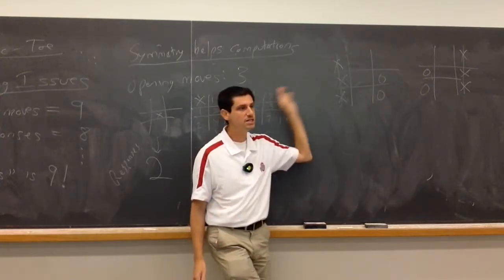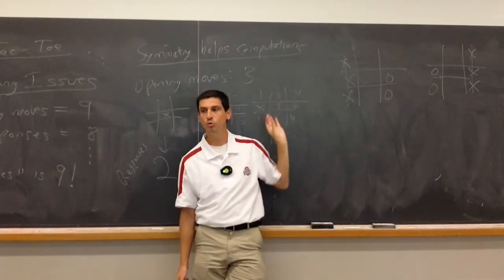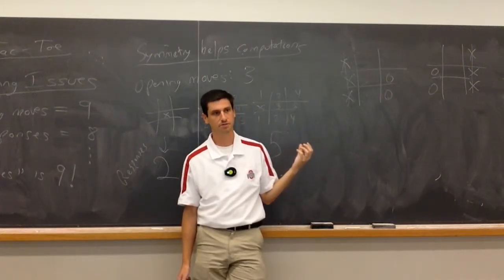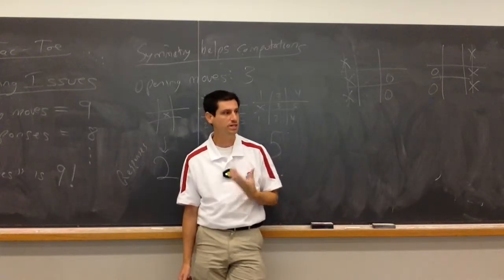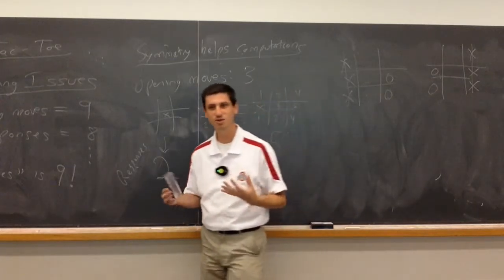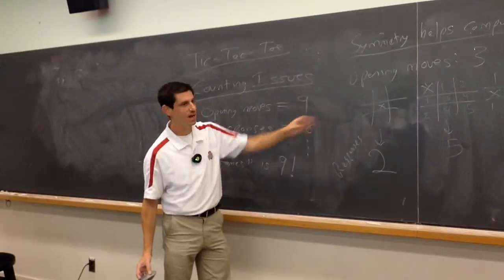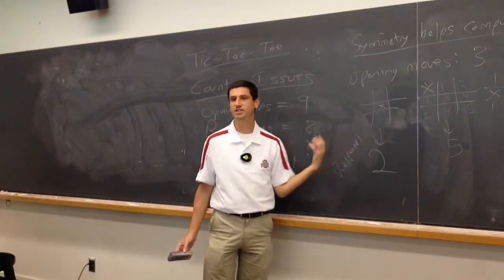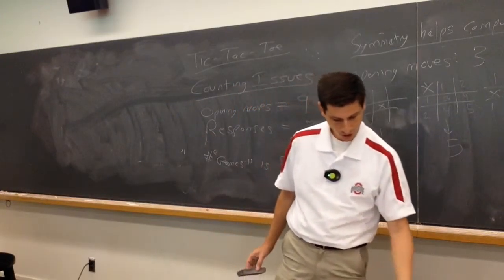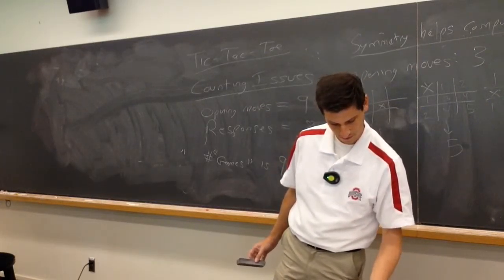Again, the big takeaway from all of this is know what you're trying to count. Depending on what you're trying to solve, what you want to count may not be your initial instinct. At the end of the day, I only care about winning in tic-tac-toe. A better person wouldn't want to be this competitive against little kids, but I feel they have to learn. For my purposes, I don't really care about how many distinct games there are of tic-tac-toe. I care about just equivalence classes of games. This is how I want to attack the problem. Any questions on tic-tac-toe? So this was from page 114.